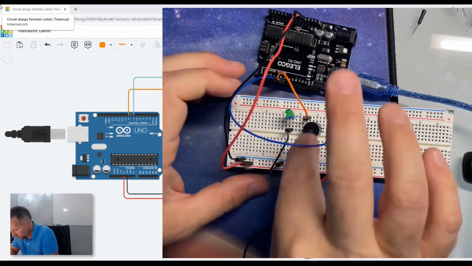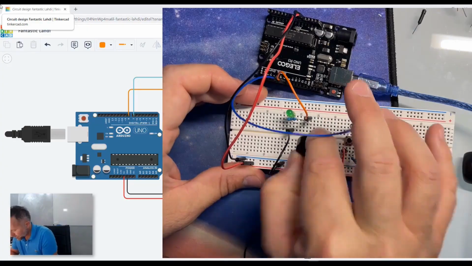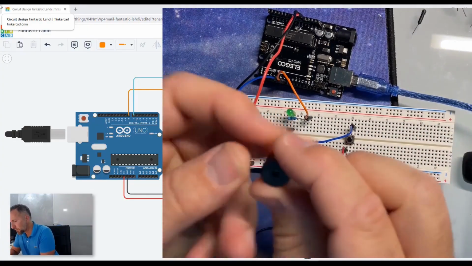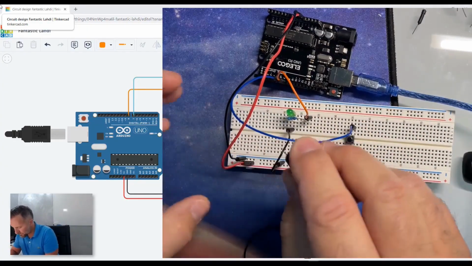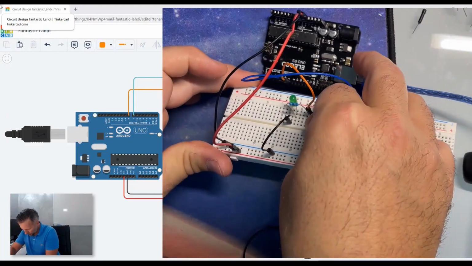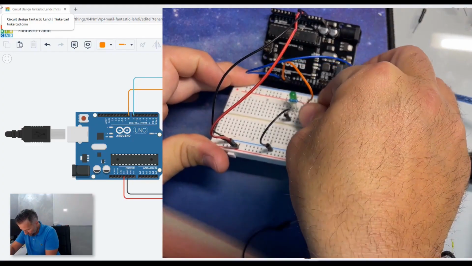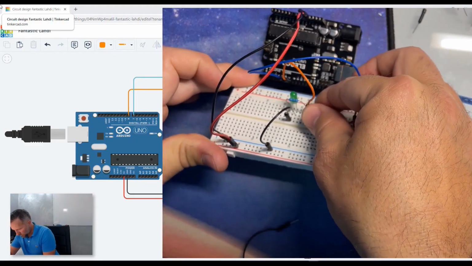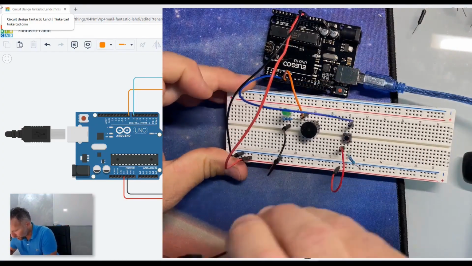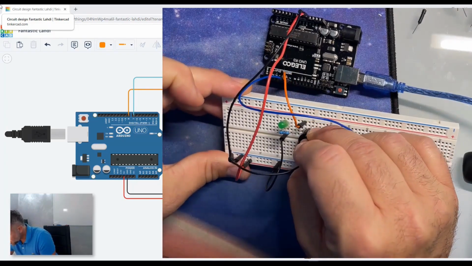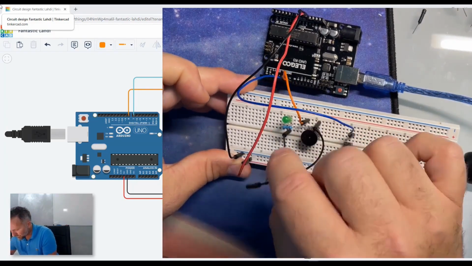And the negative, be careful, because the shape of the circular device covers the pins a bit, so check carefully that you have inserted it on the correct row, as the space between them is exactly 4 pins. Okay, so this is the negative of the buzzer.